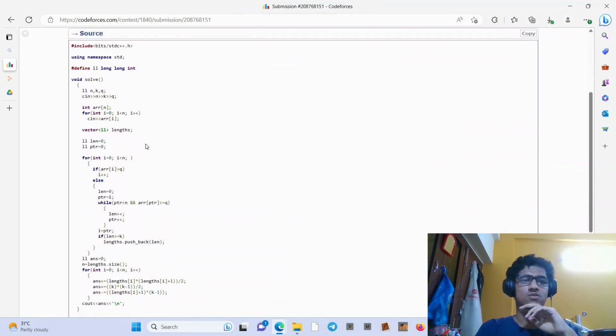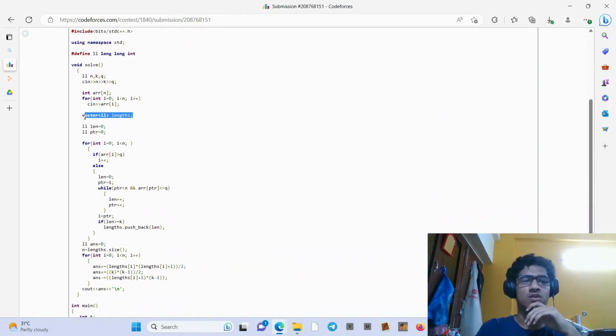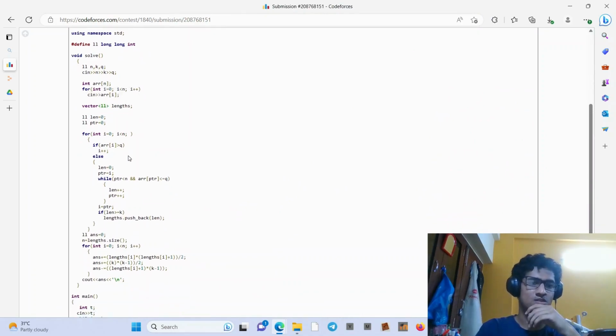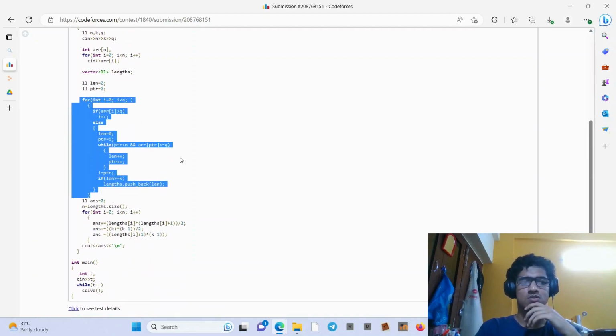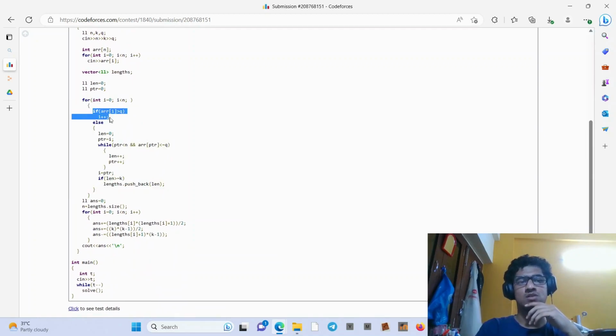So this is the vector named lengths which we are pushing back into, and this is the loop. As long as the temperature of any element is greater than q, we'll keep moving on in the loop, and when it's not, we'll measure the length of that particular subsequence.